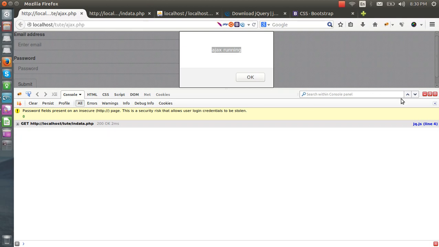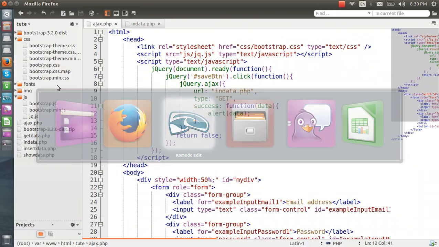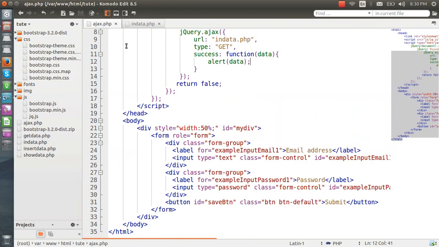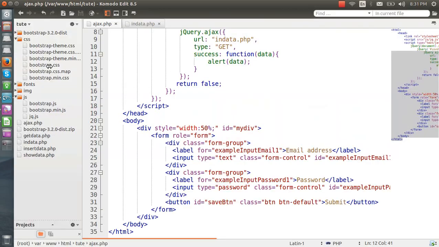So I can send anything from here. Okay, we have done this part. Now the next step would be capturing the values of these fields. So how are we going to do that?